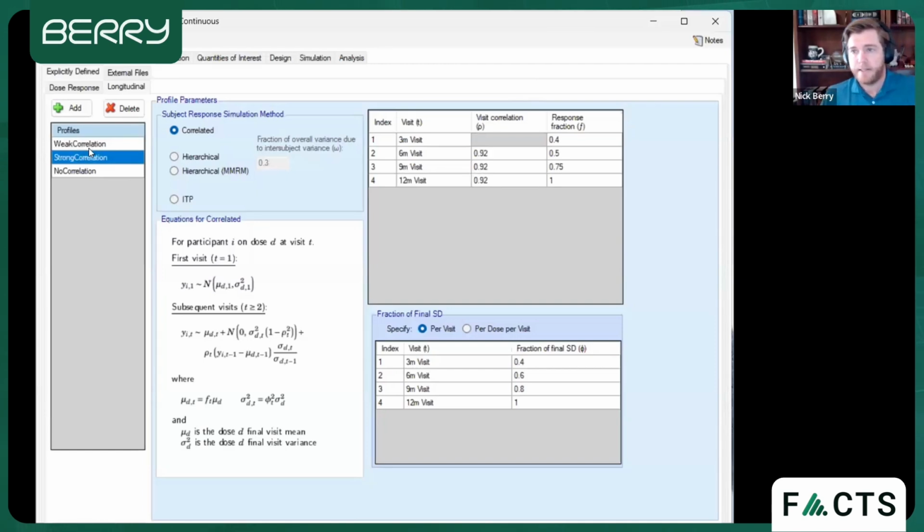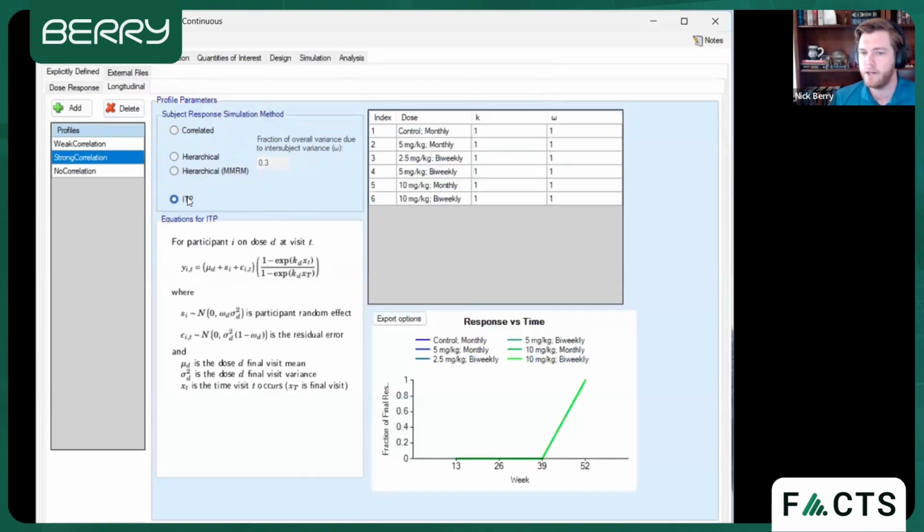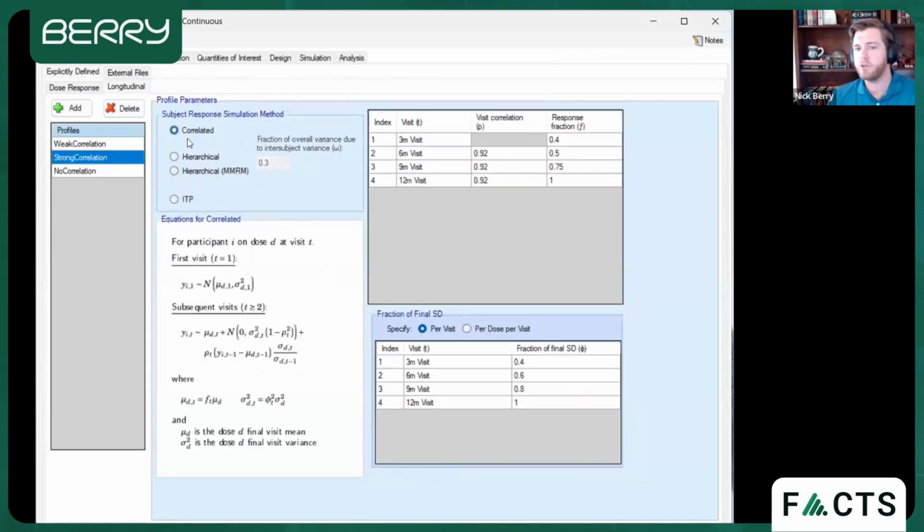Within a single longitudinal assumption, right? When we're in this VSR, these are trial assumptions of how the patients are to be simulated. When I'm simulating patients and trying to set this up, I have to choose some parameters, and I can choose different ways to characterize the dependence within a patient across visits. There's different models. The correlated model is basically like a multivariate normal with a constrained sort of correlation structure.